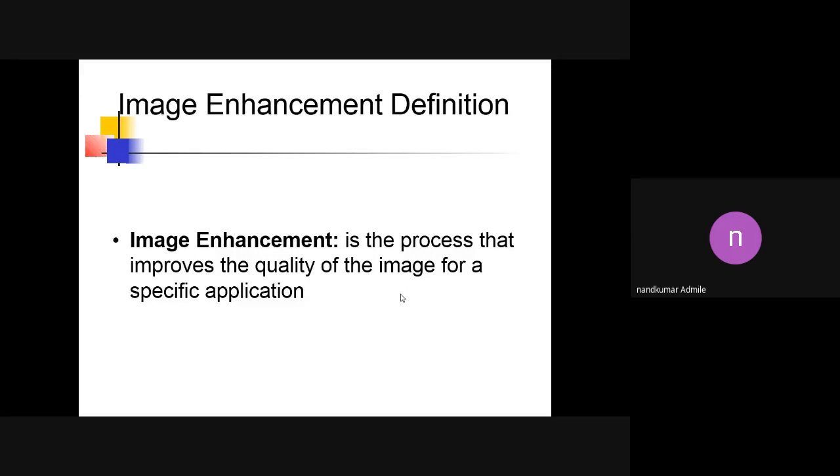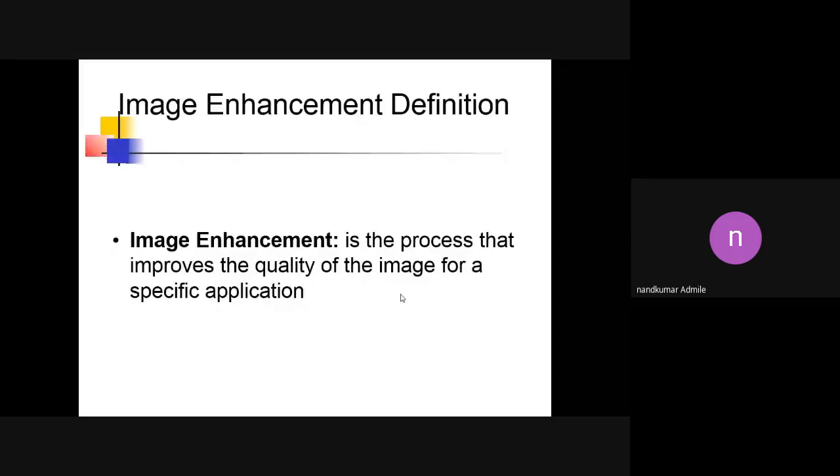Okay. So everyone listen carefully. For today's lecture, we'll take a short review of unit number 3. If you have any doubt regarding unit number 3, then you can immediately ask here. So unit number 3 is nothing but image enhancement. We can define image enhancement in a simpler way: image enhancement is nothing but improving the quality of the input image.